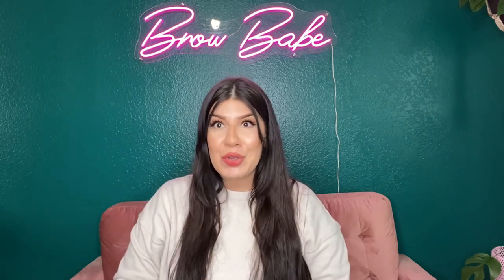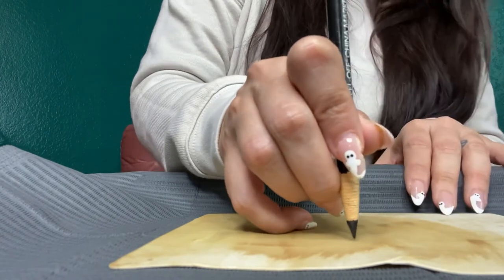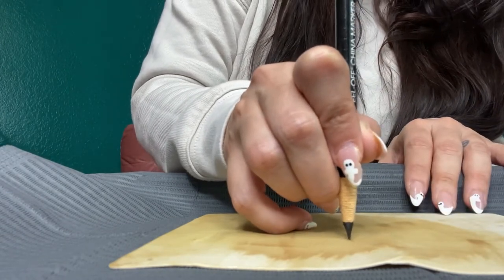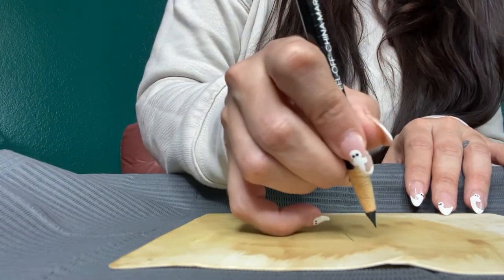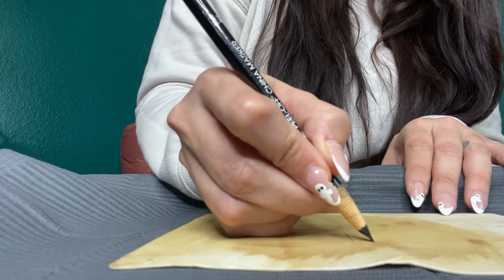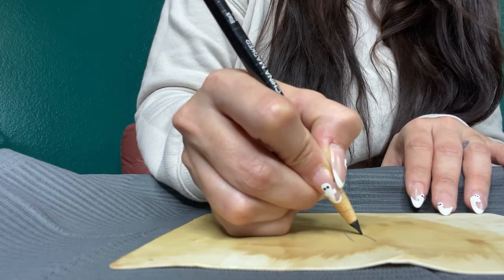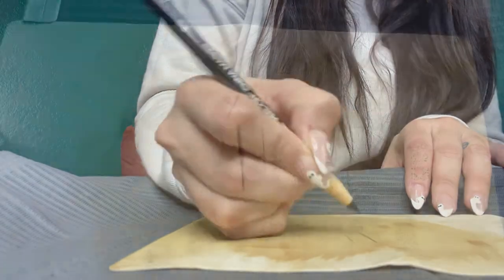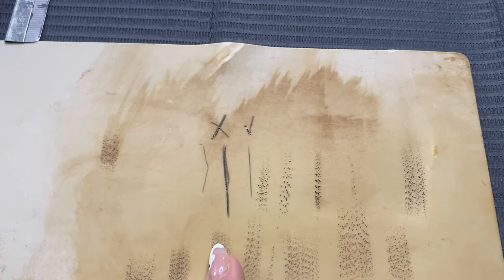So let me show you how that looks. Your pencil is at a 90 degree angle. Your line is gonna be very thin. Now let's shift it over. So let's pretend like we are drawing it and we're shading it this way. The line is gonna be a lot thicker and even is gonna break into like an uneven section. So here you can see the one done at a 90 degree angle versus the one that was slanted.